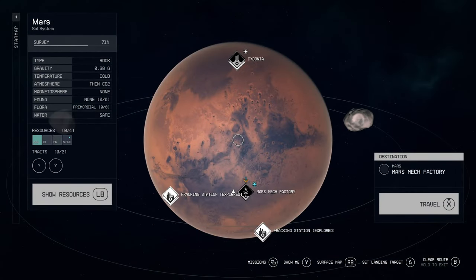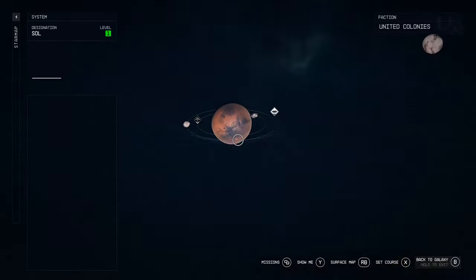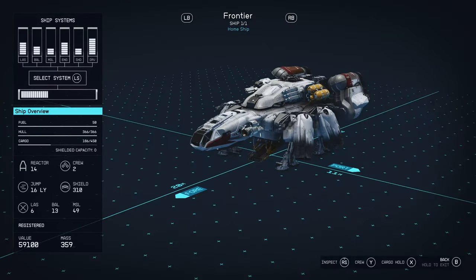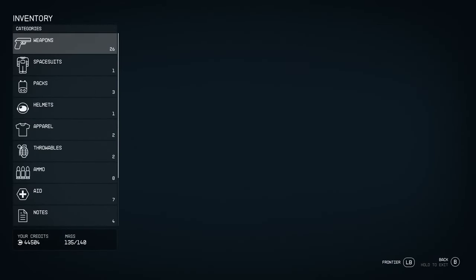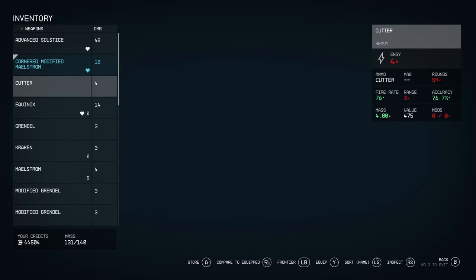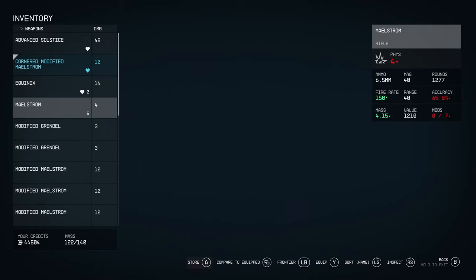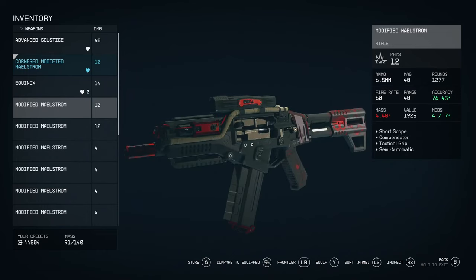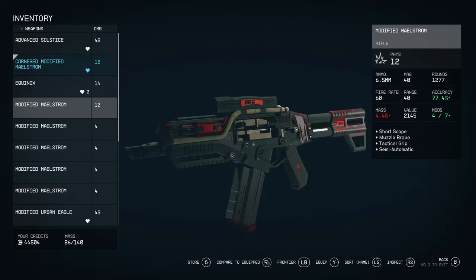Let's dump the rest of this stuff off in the ship. And I don't want to travel to it. What did I do wrong then? Wrong buttons. Ship. Cargo hold. Weapons. Throw all this stuff in the cargo hold. Same as what I've got. Pretty much the same as what I've got.